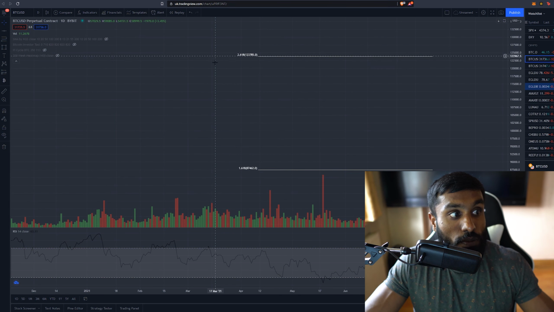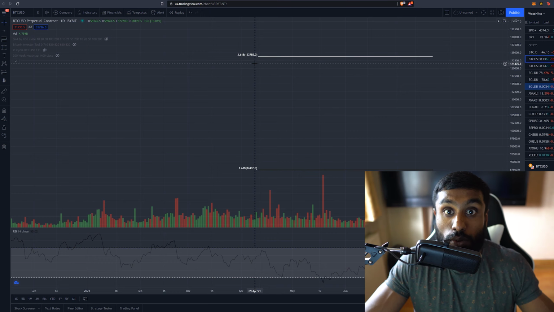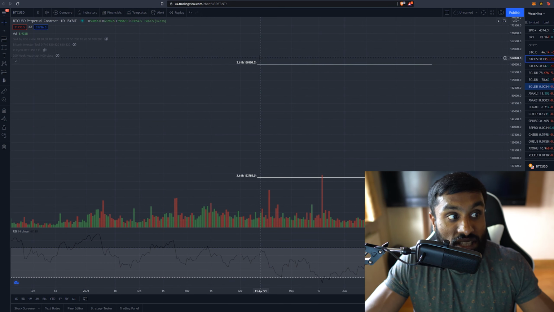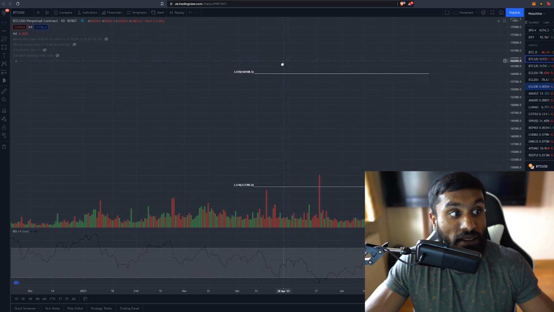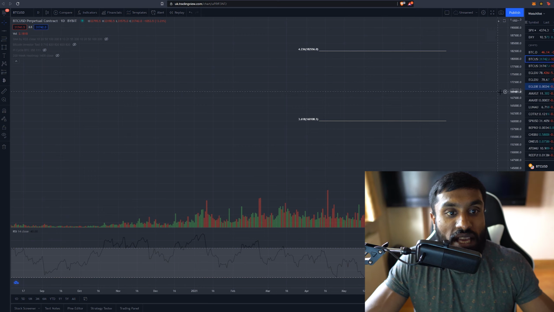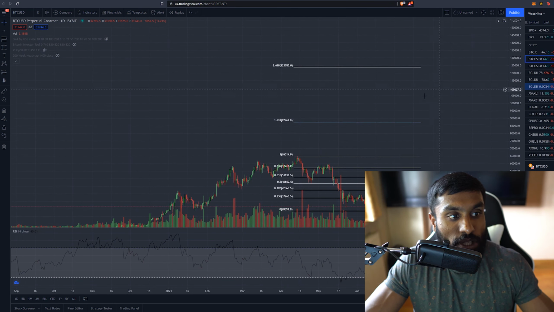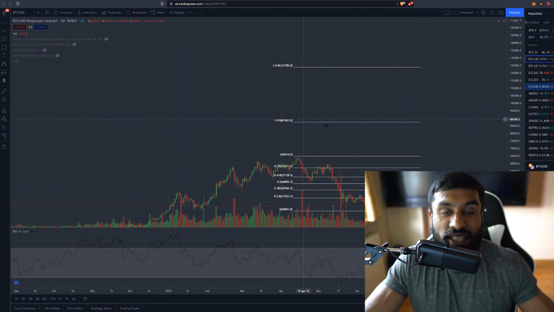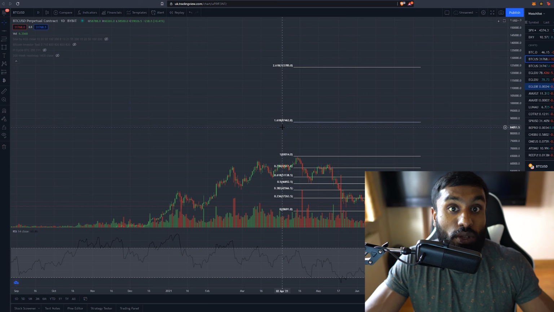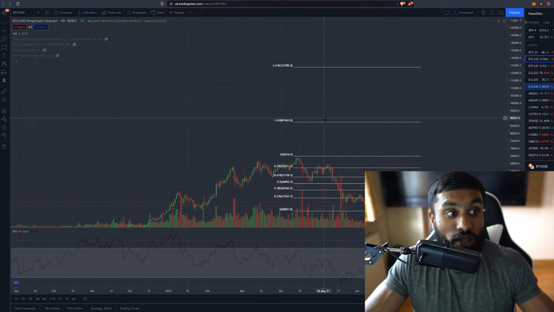If I take it further up, 2.618, this is another possible area where I would expect some resistance. Then 160,000 at the 3.618 level, and then 182,000 at the 4.236 level. Now, this is not saying that there won't be resistances between these zones. Of course there will be. There will be selling pressure within these zones, but this is a way of identifying, okay, this could be a potential price that we could look at. Okay, we hit this price, we're using this as a solid support, we could start looking towards this.